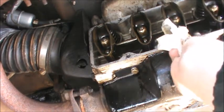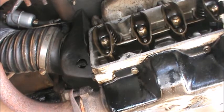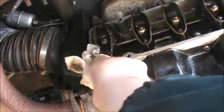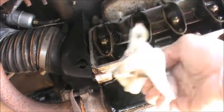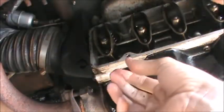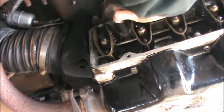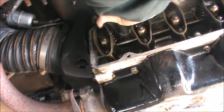And I'll tell you, one thing I've learned with this car is you never celebrate too soon. Drive it around the corner to the gas station, no oil leaks. Hey, I think I'm doing great. Drive it up to my in-laws' future house, and the car decides to, once again, mark its territory all over the street in front of their new place. But that's okay. That's what these old cars do. They're full of surprises.